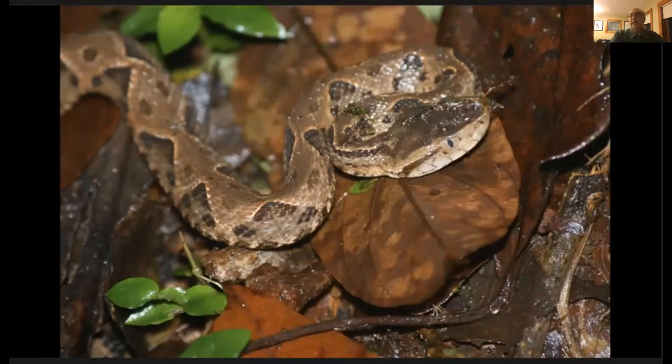You're not likely to step on anything that you don't want to step on when you're on the trail. You'll see the snake well in advance. But if you get off, some of them are well hidden. So this is the deadly ferret lance, which looks something like our copperhead. It is the most dangerous snake in Costa Rica, mostly because of its abundance.